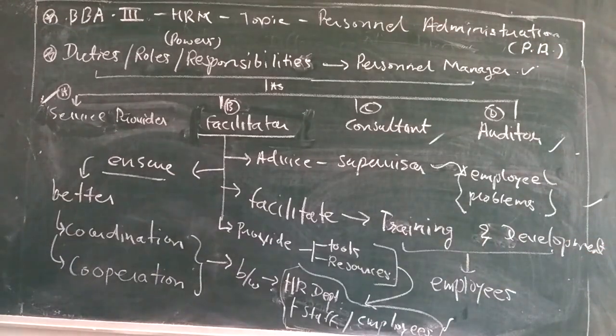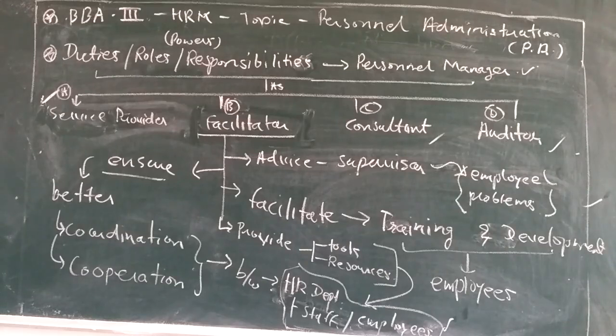And personnel manager also has to provide the required tools and resources. See, people who are working in the HR department also need some kind of resources and tools. Correct? So who would provide them? It is the duty of personnel manager to provide whatever required tools and resources to the staff and other employees of the HR department. So this is the role of personnel manager as a facilitator.